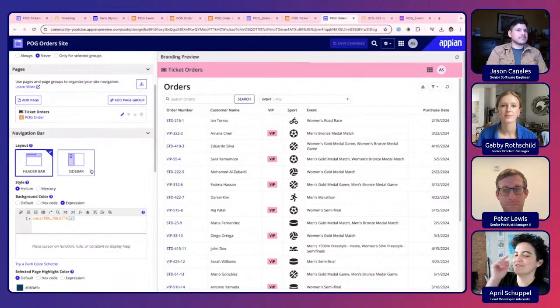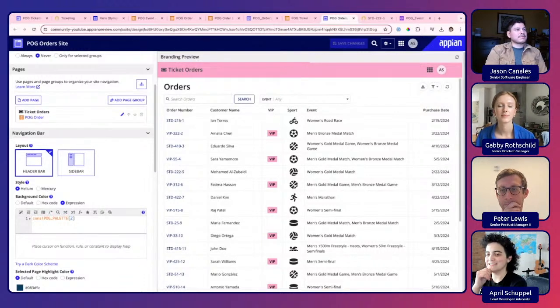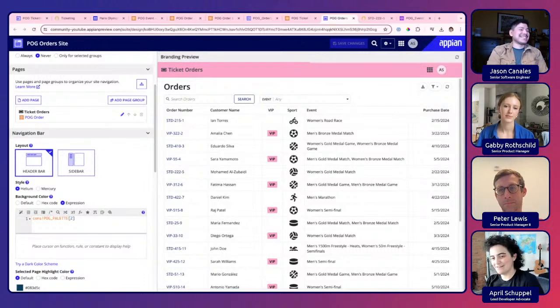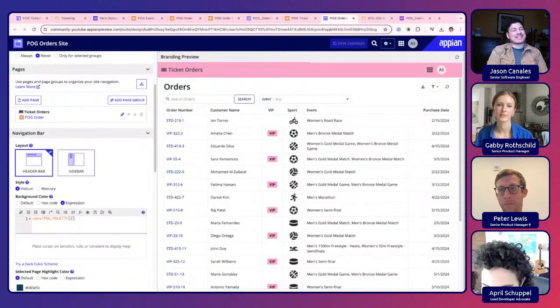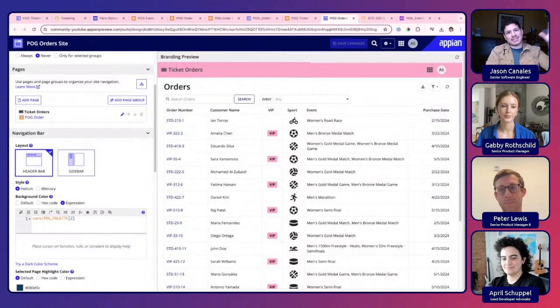Jason, how many sites do you have in your application, across all your applications? Or do you have one massive site that you just try to put everything on? That's over at Fitch. At other companies, we've dealt with applications that have multiple sites. We'll have a landing page that lets you navigate into different applications. But for the most part, most of our applications at Fitch are one site, maybe.